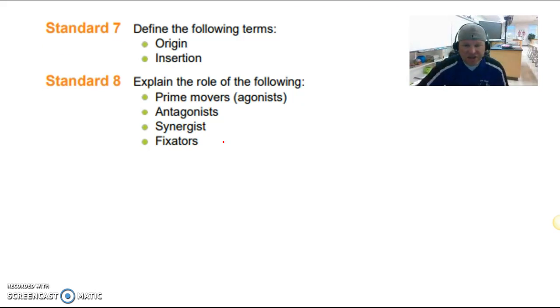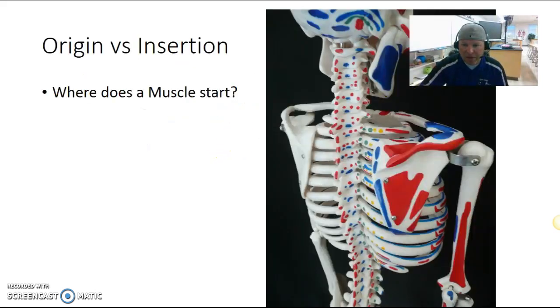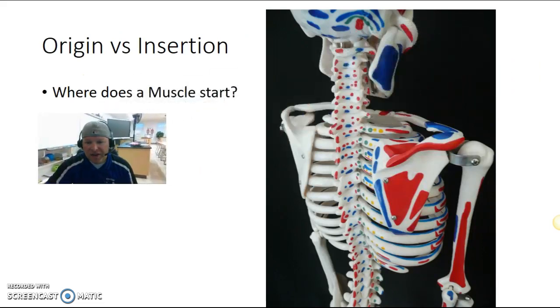Okay, so if I showed you this skeleton right here, let me get my face out of here. You can see that's a pretty cool skeleton. And you'd look at it and be like, wow, Bert's kids took some Sharpies and put dots all over these. This skeleton is an origin and an insertion skeleton. I don't have any of these in my room. I need to get one. They're kind of expensive, but these are really, really cool. So let me talk about what this is.